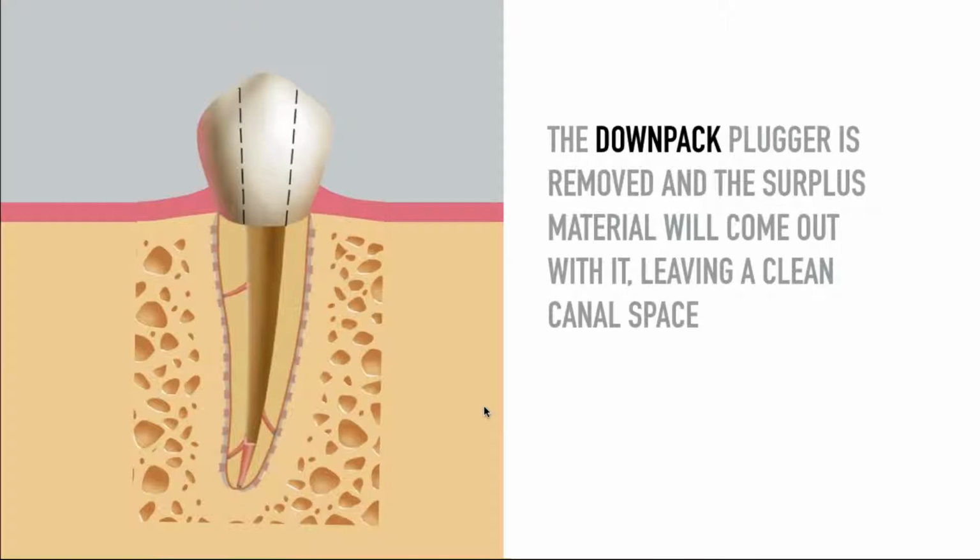So we do canal number 1. We downpack canal number 1. We do the separation burst for canal number 1. Then we go to canal number 2. We do the downpack. We do the sustained pressure for 10 seconds. And then we do our separation burst. Canal number 2, canal number 3, canal number 4. At this point, if you'd like, you can take a radiograph to see if we've achieved our objectives of sealing and corking the apex and sealing any lateral and accessory canals.